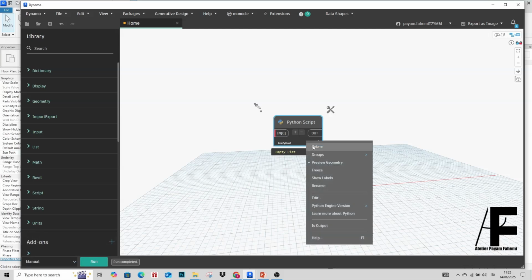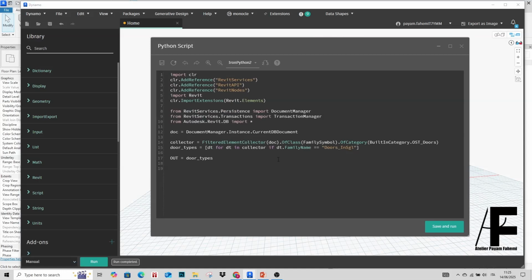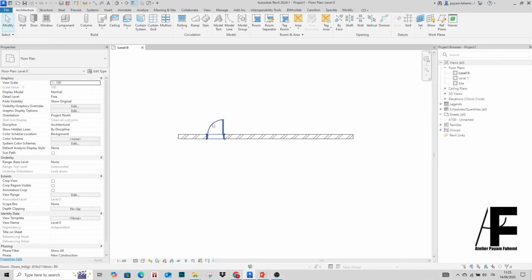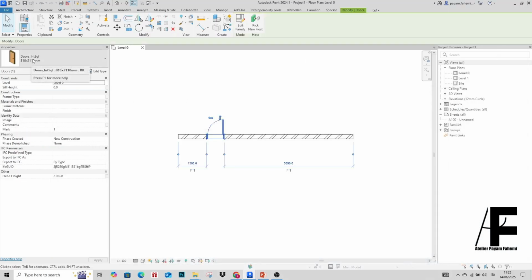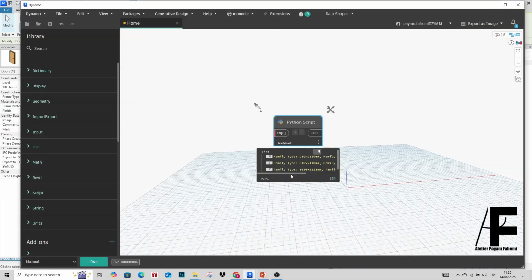Let's change this to manual. Let's see, doors underscore int SGL. Yes, here we missed the int. Let's save and run. As you can see, we pulled out all the three types of this family.